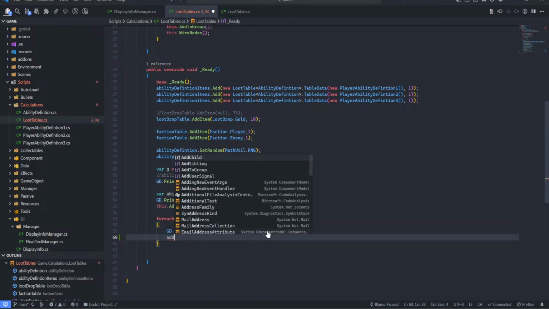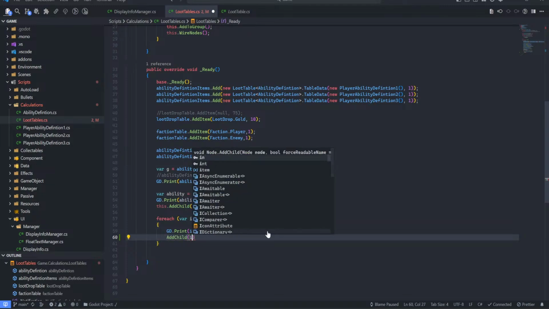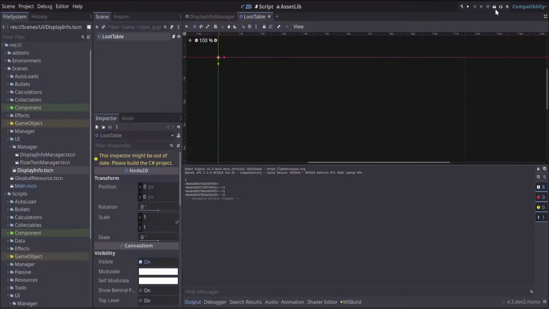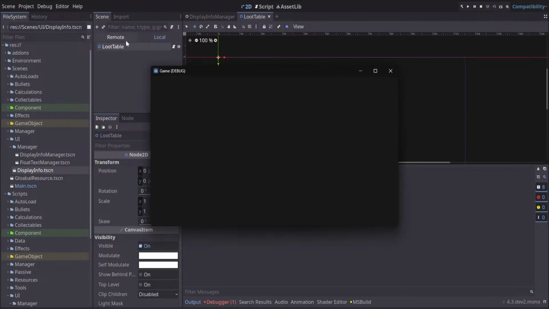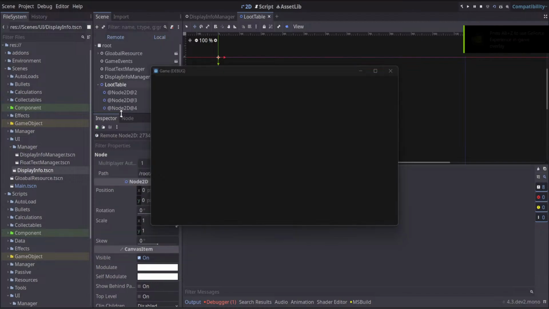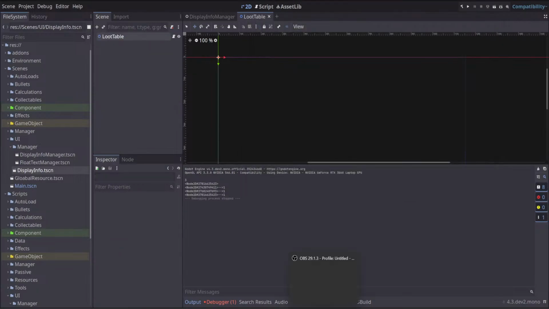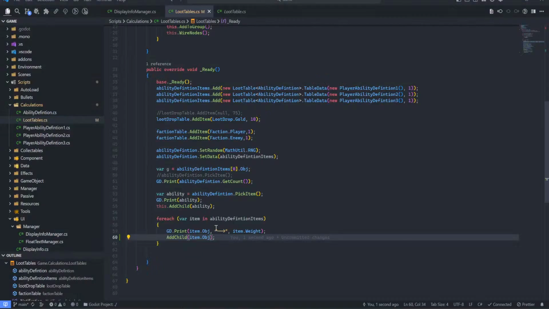I think I can simply say add child item. Can I do that? Dot object. In the run, it should add it. Added all three. Isn't it picking only one?